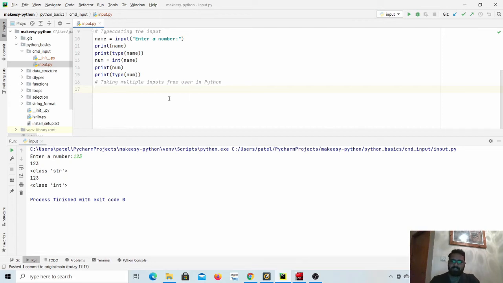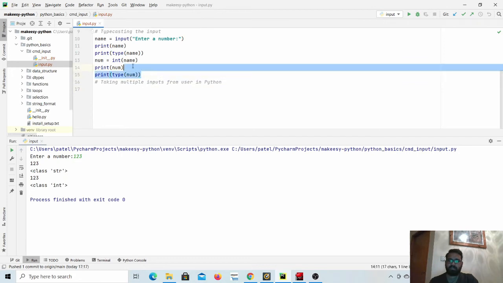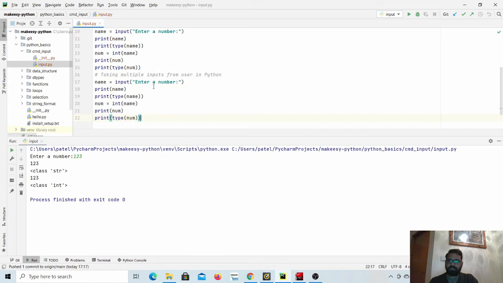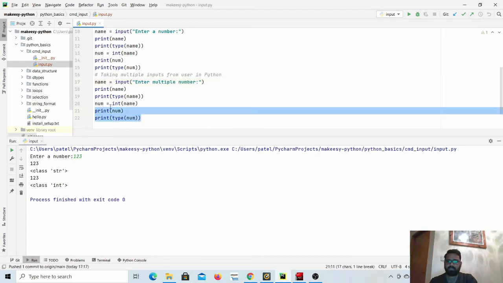We will have a separate video on various operations on strings, which will probably be much better. Let us try to receive multiple inputs from the user. So let us say enter multiple numbers. Now let us try to print it.